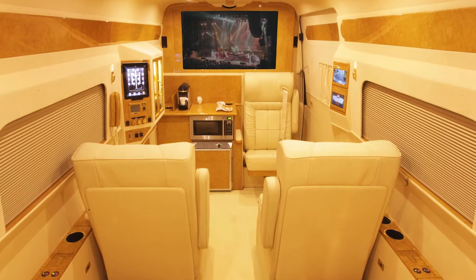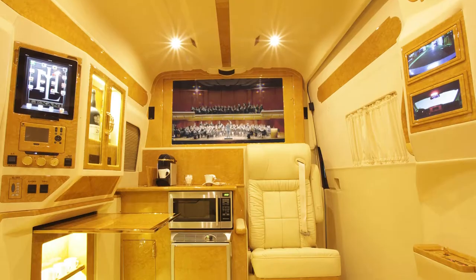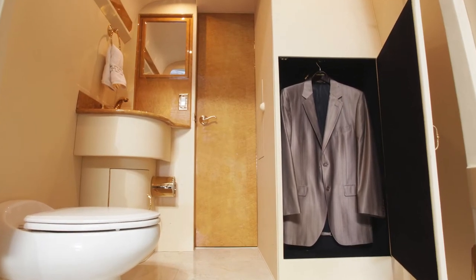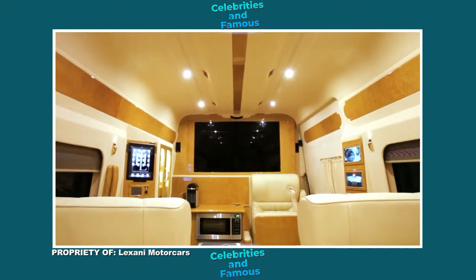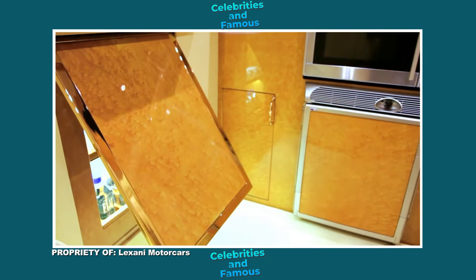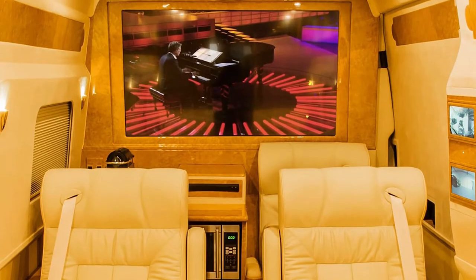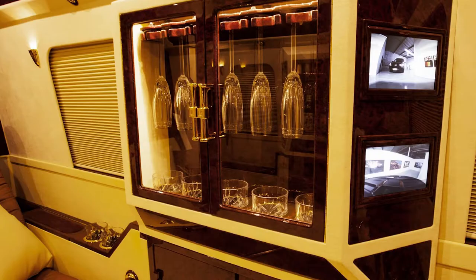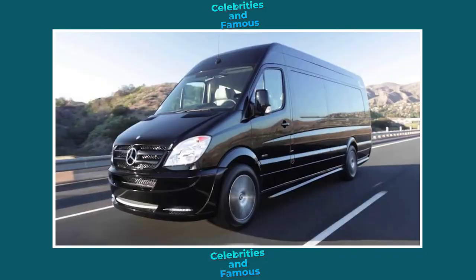Inside, you'll find a most hotel-like studio, with handcrafted Italian leather seats, a fully fitted kitchen, a luxury toilet complete with ceramic fixtures and a gold-plated sink, marble floors, and a fold-out coat rack — everything you could possibly need for a cross-country business trip or a spontaneous adventure in Vegas. Depending on what optional extras you choose, such as the 3D TV, wine cellar, and espresso machines, the Royale will set you back between $450,000 to $500,000.